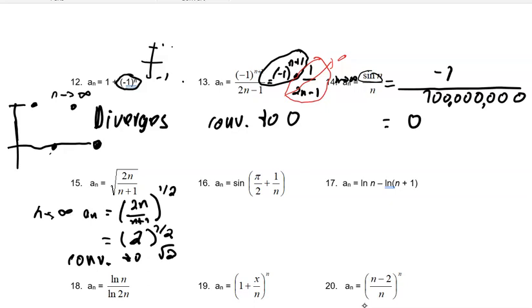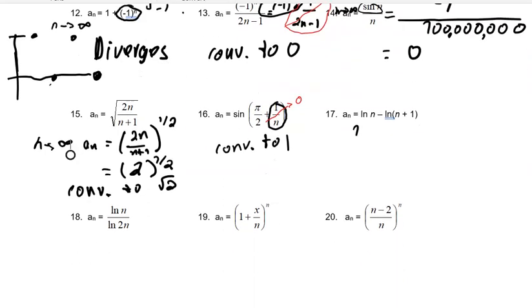All right, 16, pretty straightforward one. As n goes to infinity, the only thing that would impact is this. Our faster growing function is in our denominator. So since the faster function is growing in our denominator, this will behave more and more like a 0. And as that becomes a 0, then we're ultimately just taking the sine of pi over 2, which means we would be converging to 1, because that's what the sine of pi over 2 value is.